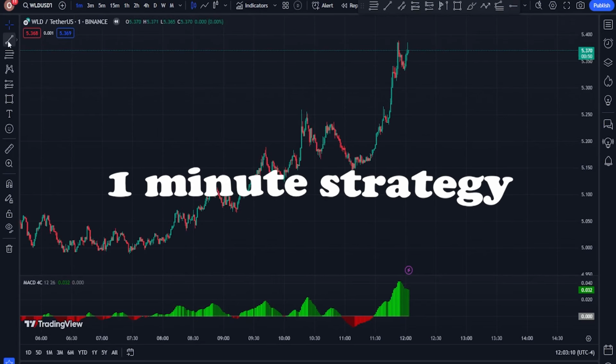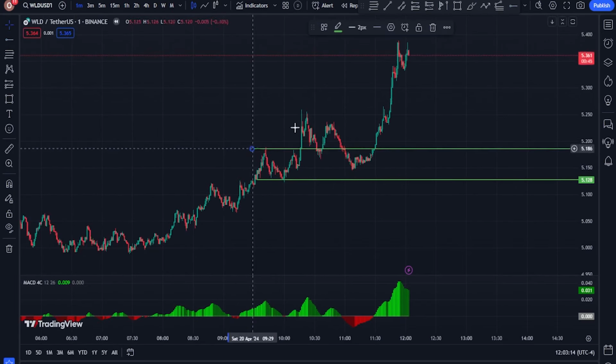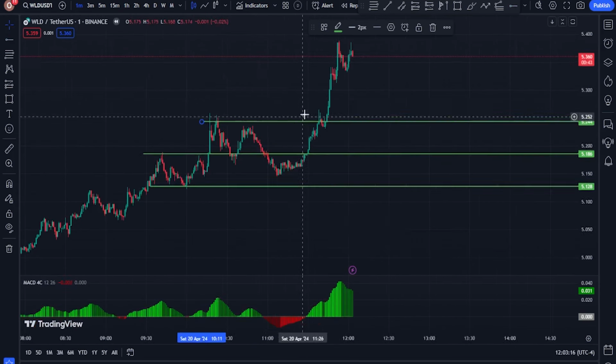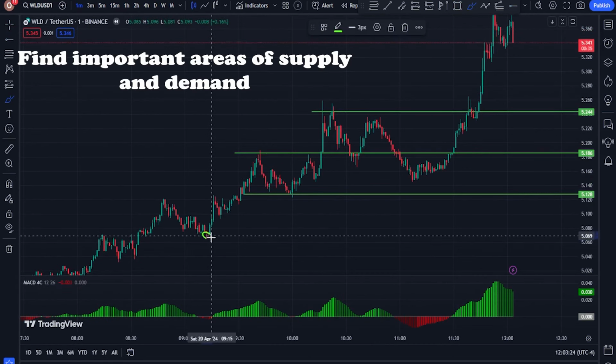Use only this strategy to finish the money in the market. This strategy works like this if you can trade with it, and in the shortest period of time, i.e. 1 minute, the MACD 4C indicator is used to identify the chart trend with histogram and to detect buying and selling with divergence.